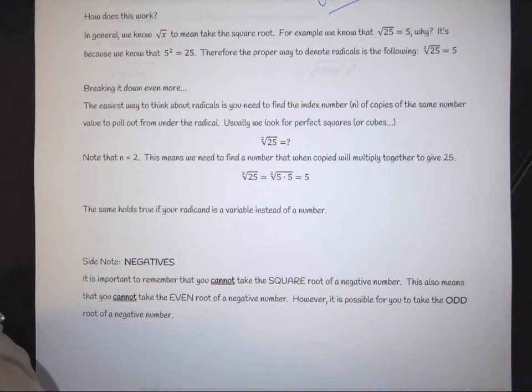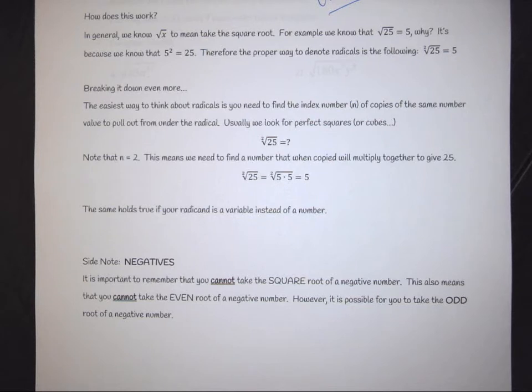Instinctively, we all know that that's 5. But mathematically, how do we actually get there? And yes, a lot of you would probably say, well, I used my calculator, which is most likely true. But what if your calculator breaks and you have to be able to reduce a radical? So we fall back to then, mathematically, how did we get there? How did we actually determine that 25 breaks down into 5?